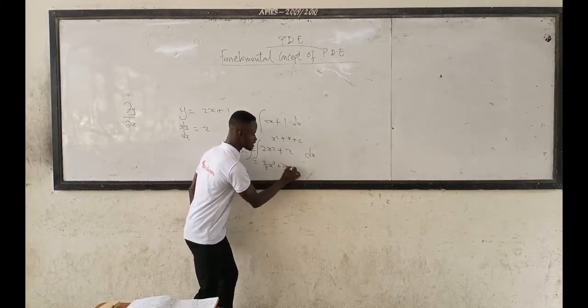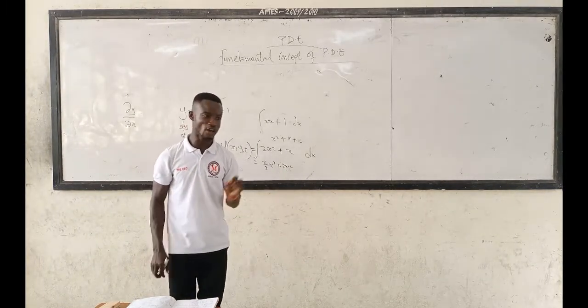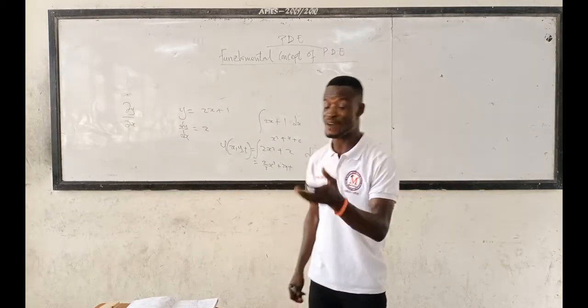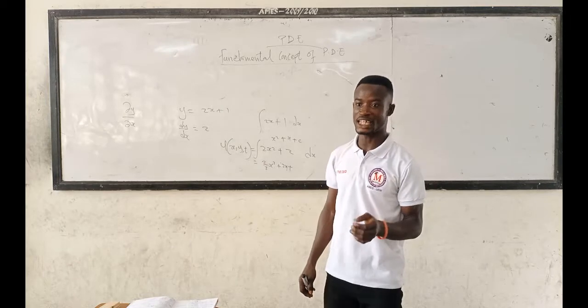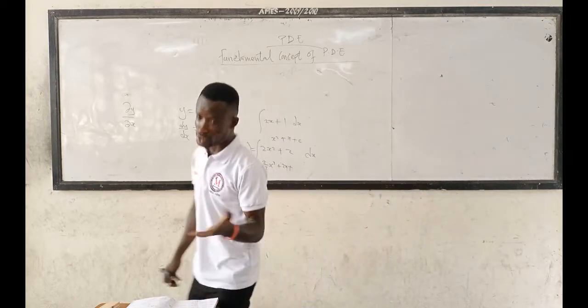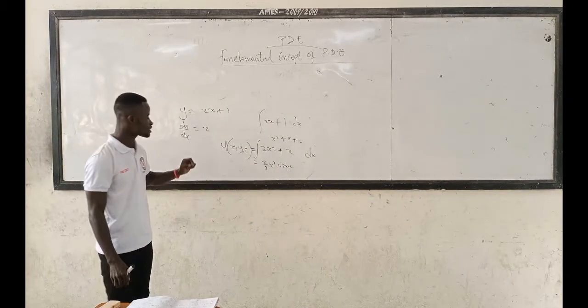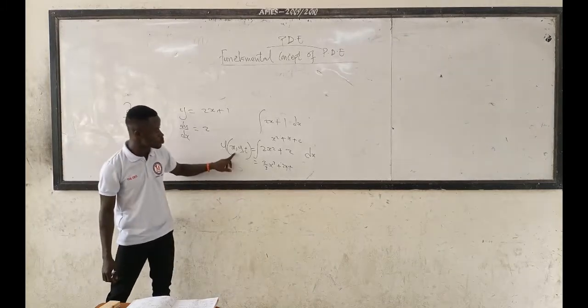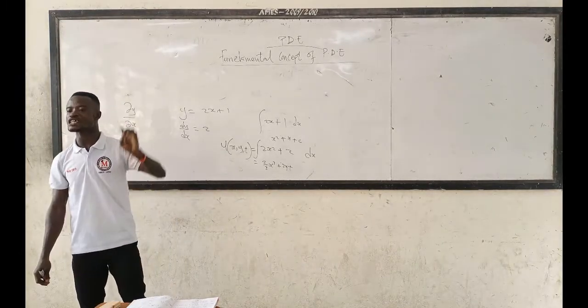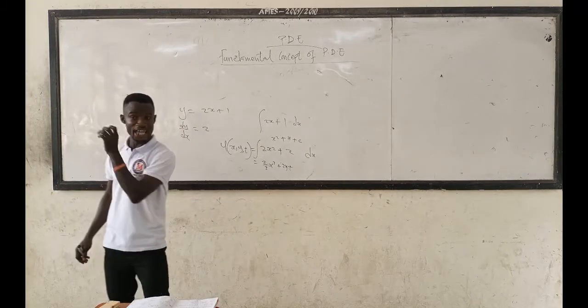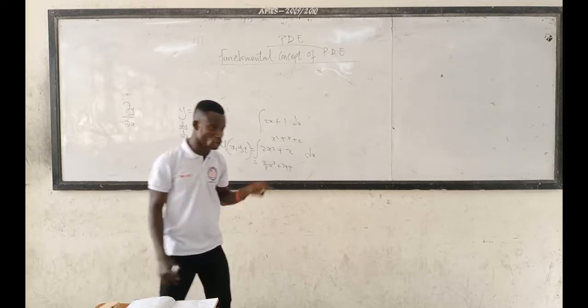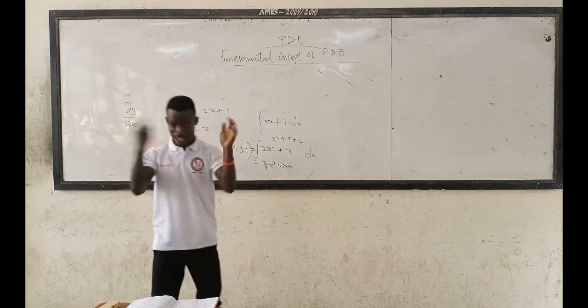Plus c. But here it will be c. We are not dealing with single calculus. Single calculus is the same as ODE. We are dealing with several variables. So since we are taking the integration with respect to x, that means that x will increase while y and t will remain constant.